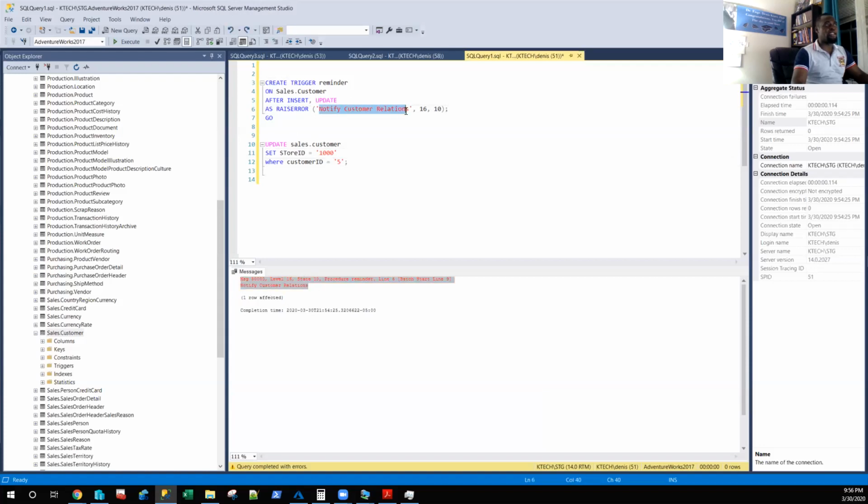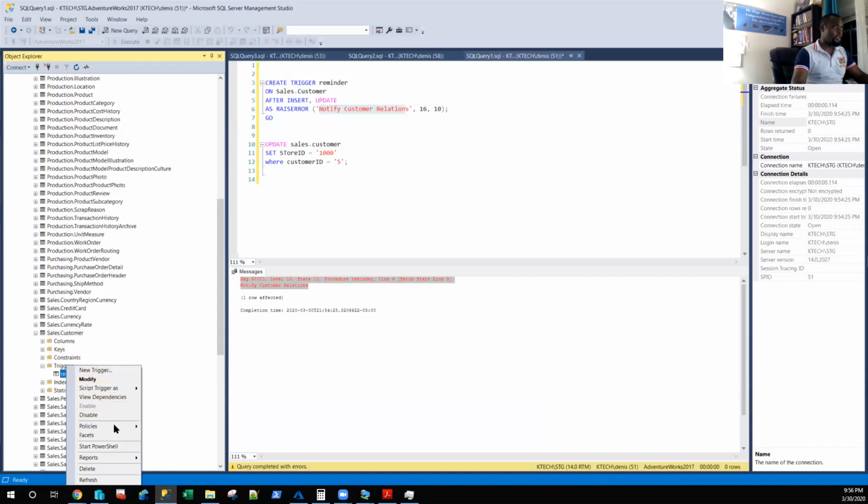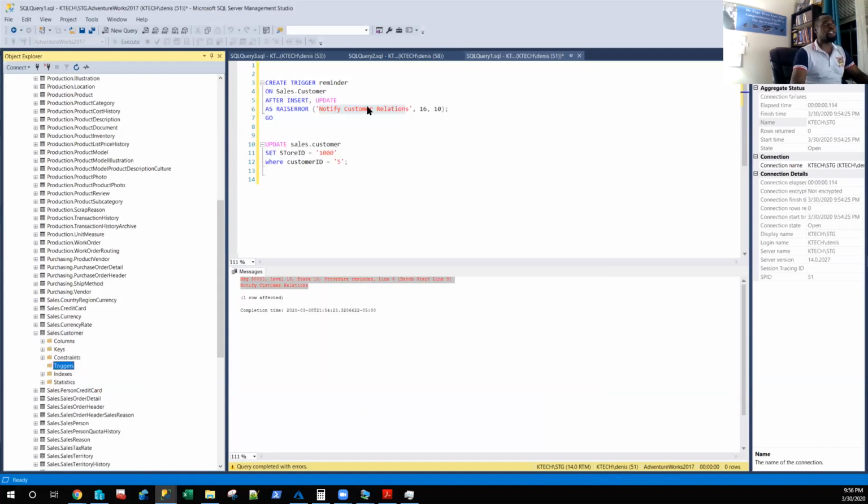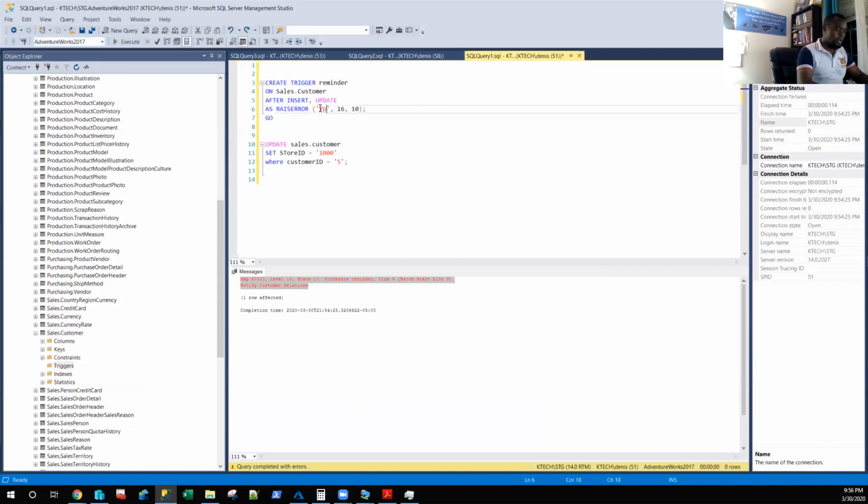You can put anything in here. If I delete this trigger and put anything in there, anything you define here will be the message that you get. If I say here, you don't have... the done is giving me issues because I put in a comma.